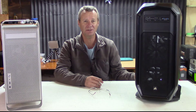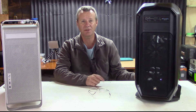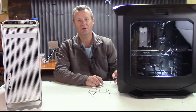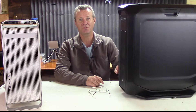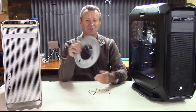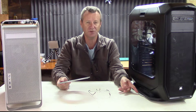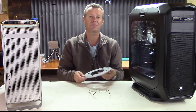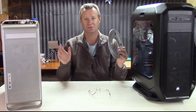I was either going to go with the NZXT 340 Elite case or the 750D from Corsair. And then when I actually went to buy the case, I saw this 780T from Corsair and just fell in love with it. From a productivity standpoint, it has everything I'm ever going to need and then some. Just in case you're wondering how I'm spinning this thing around with one finger — if you go to Home Depot in the fastener section, you can buy these Lazy Susan wheels. They're about $5 for the small size, and this one holds a thousand pounds in weight. I have my PC sitting on a little stand and then on one of these, and you can turn it effortlessly. I find nine times out of ten I'm moving the machine back and forth, putting cards in and out. Home Depot, five or six bucks — you'll be glad you did.